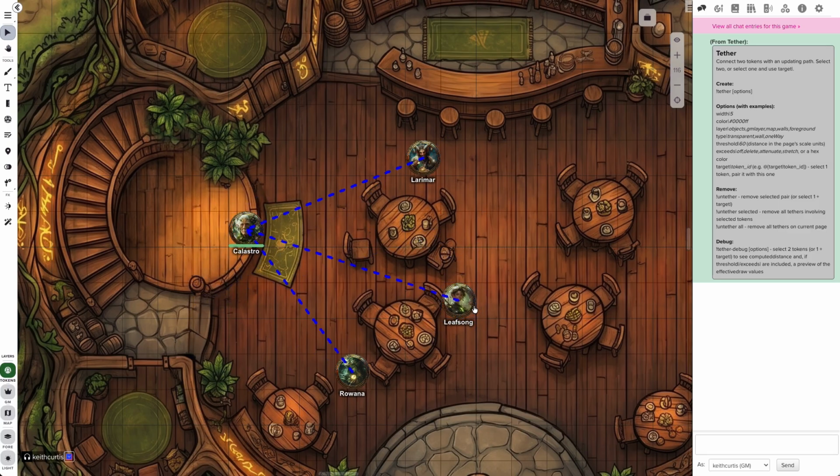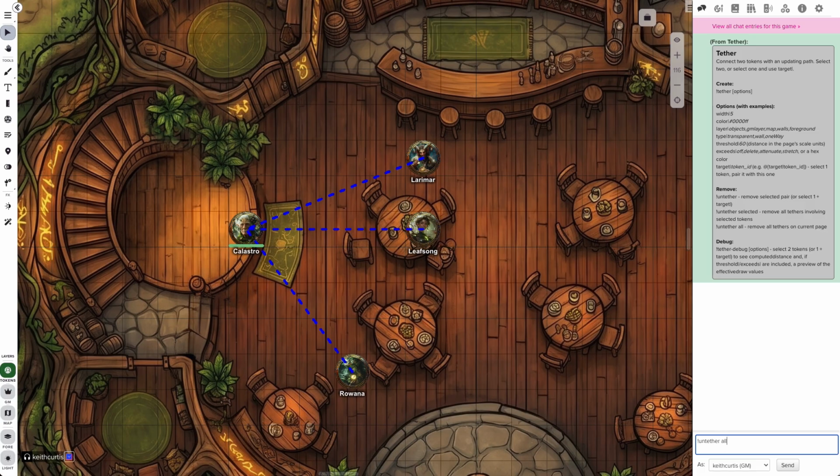And if we just move one of the ones that is tethered to Calastro, only the tether between those two updates. So let's go ahead and use a different untether command, untether all.